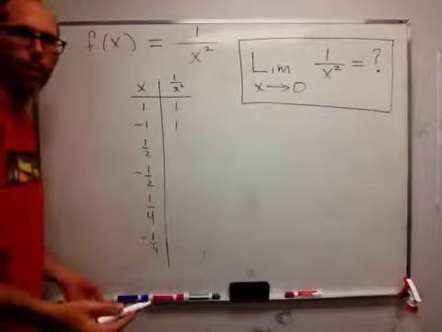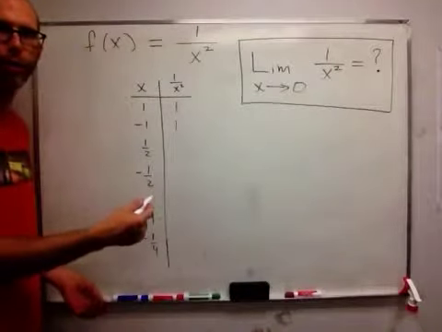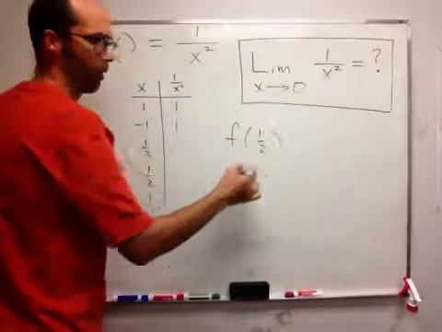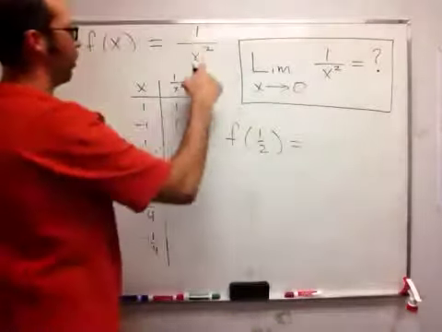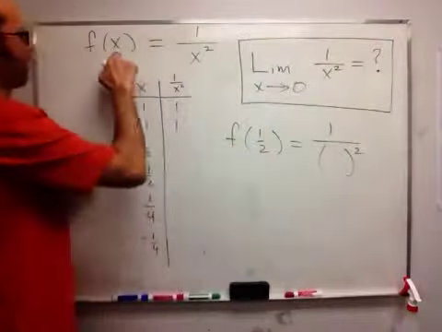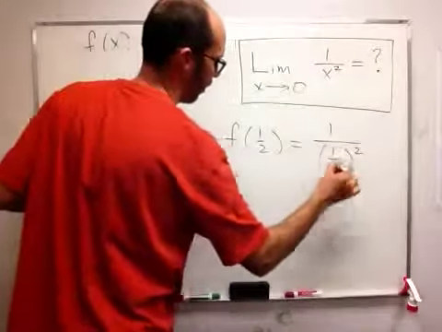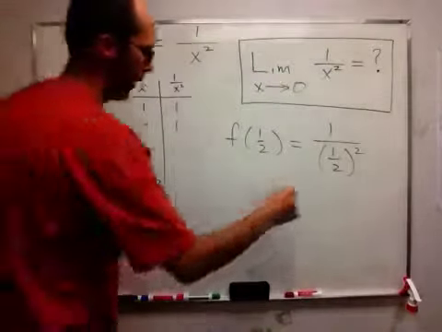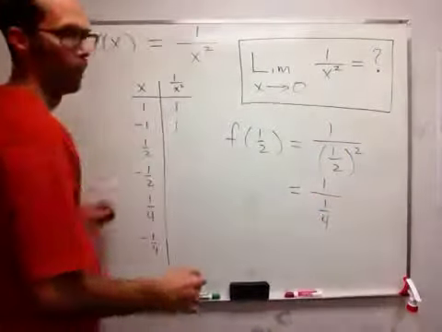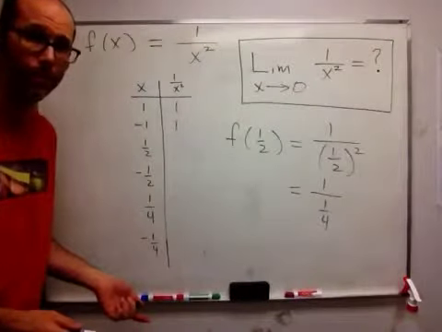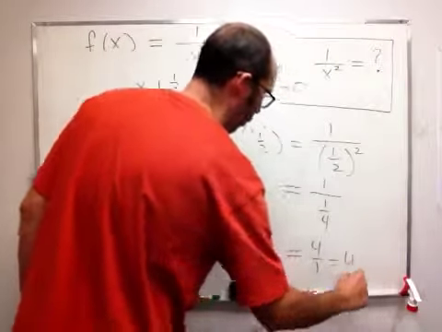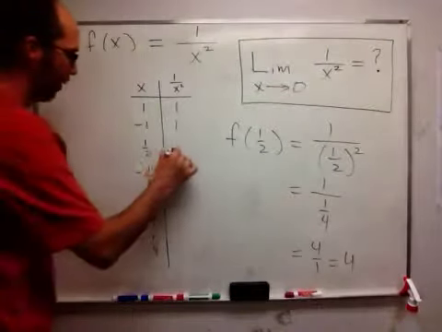Now let's think about what happens to 1/2 when we put it in the function. f of 1/2, following our rule here, is 1 over, put a 1/2 in there. Playing around with this a little bit, we have 1 over 1/2 squared, which is 1 over 1/4. Now using the flip-up rule, we see this is 4 over 1, or 4. So we have a 4 there.